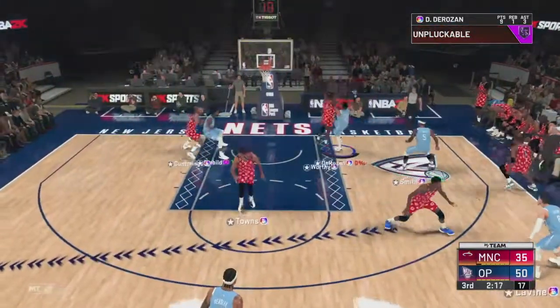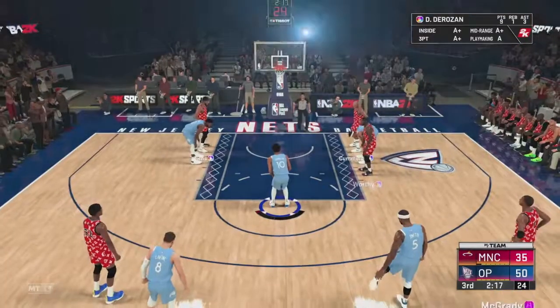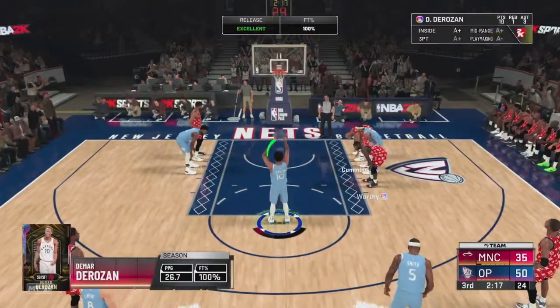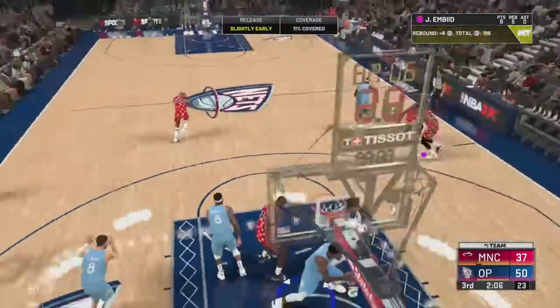There we go. Come on, T-Mac. I just call him T-Mac, but that is DeMar DeRozan. He is a lot like T-Mac, and he does draw the foul right there. There we go. Our opponent's shot is off.